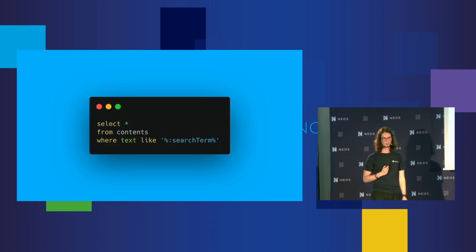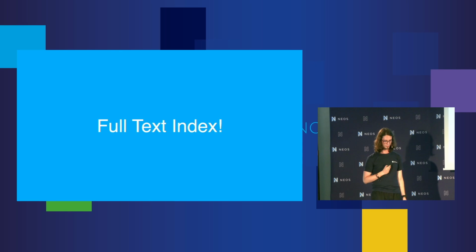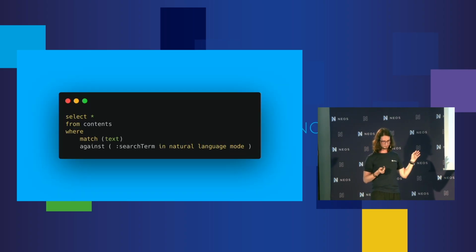So you get a task assigned to improve your search. And you do a little research and you start to come across something called the full text index. Nice. So what the name says is, well, it's an index, it's a database index for your full text. So basically you get the same thing as before, but with index. And this is basically available in all the larger database engines. And looks something like this.